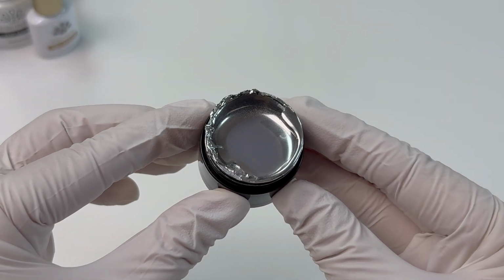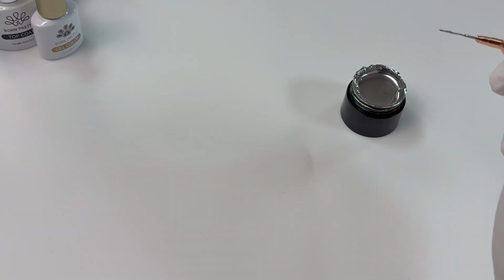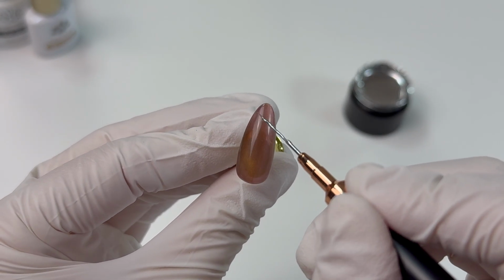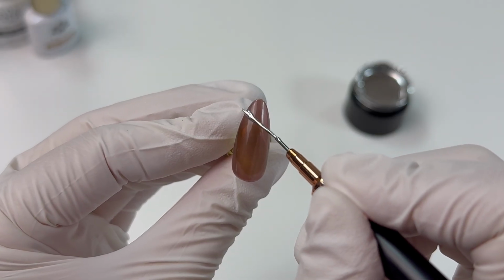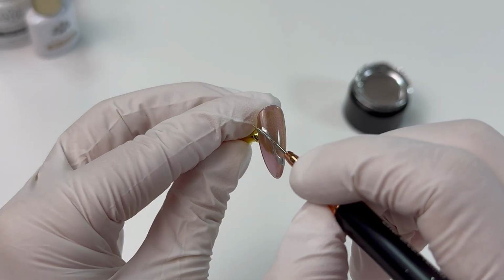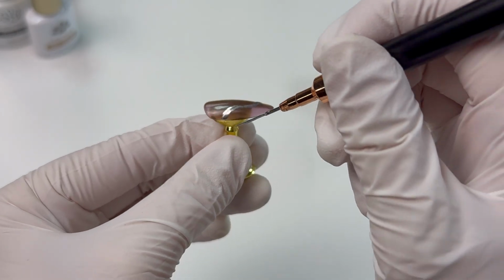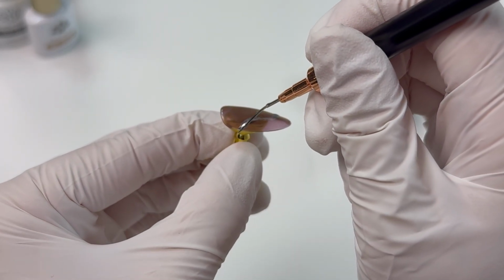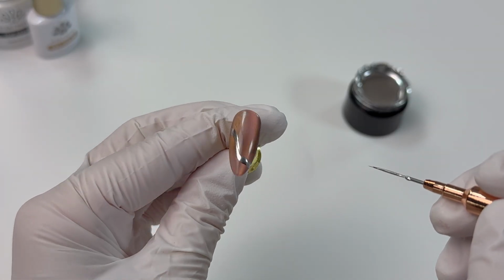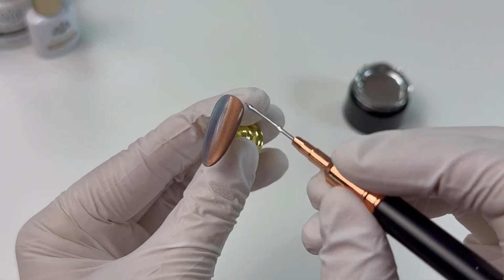The viscosity is very thin, so you want to make sure that you are storing this in the upright position. And then we're just going to take some on the brush. I just dipped that brush right into that silver, and then we're just going to create some random squiggles. This is my test nail right here, because at first I was like, is this what I want to do? Do I want to make some lines? I just wanted to see what the silver looked like on top of the cat eye nail. And this right here, I was like, okay, this is the direction we're going in, and I'm totally loving it.